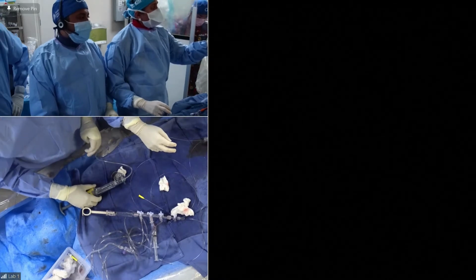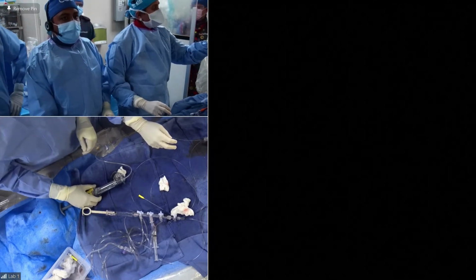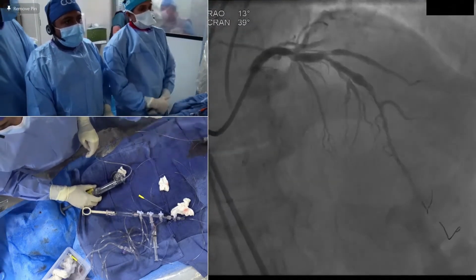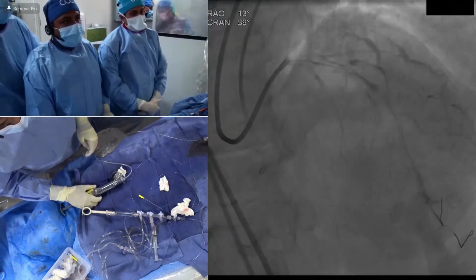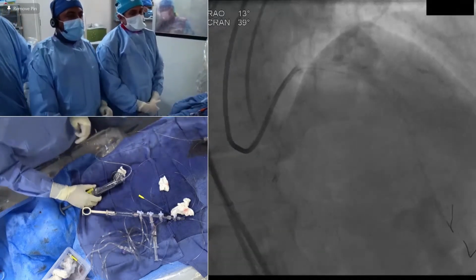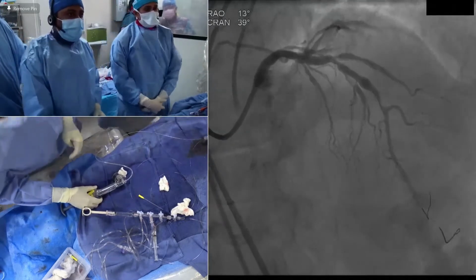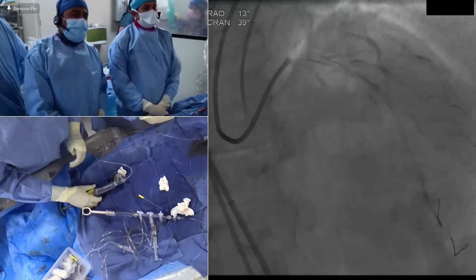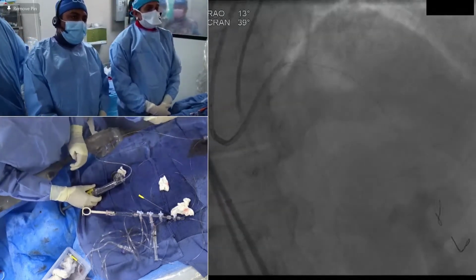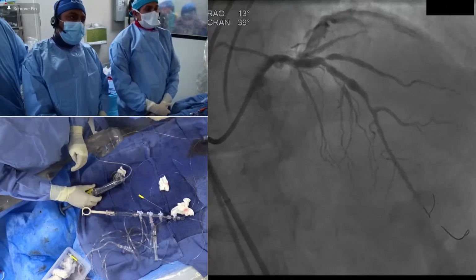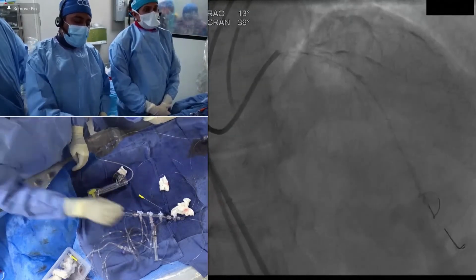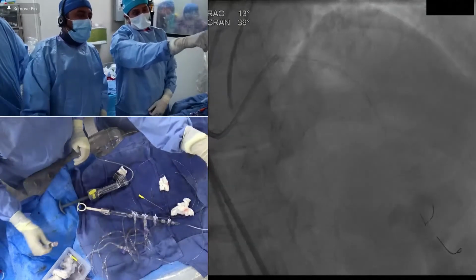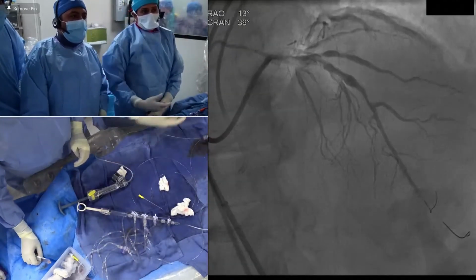I wanted to know what kind of balloon size and type you use for this exercise. We used a 2.5 by 20 balloon for the distal LAD, and this is typical in a CTO. Once you balloon it, there could be a little thrombus in that CTO, no matter how old the CTO is. That's why we have some flow abnormality. I think we give some vasodilator. We'll put one stent across. What do you want? 2.75, 3.2? Or what else are we going to do?